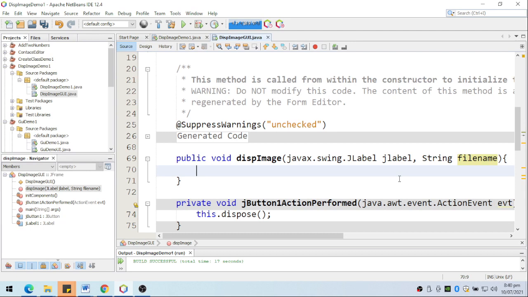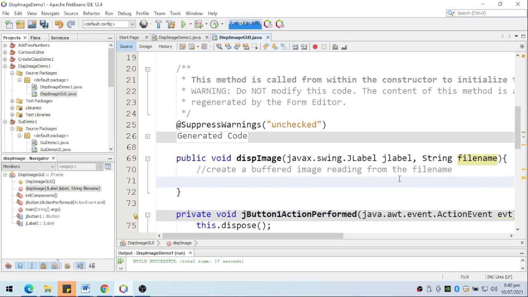So here, we create an image, a buffered image.